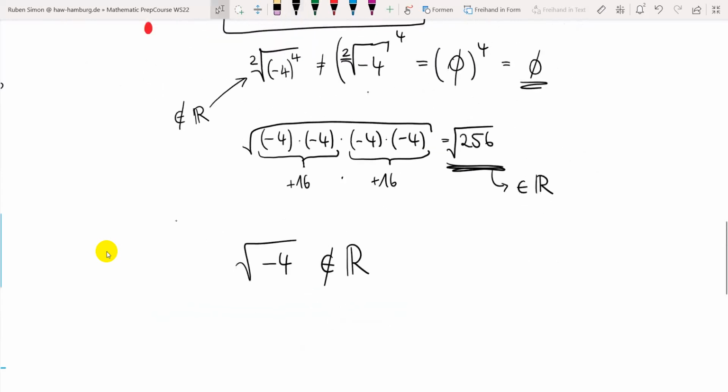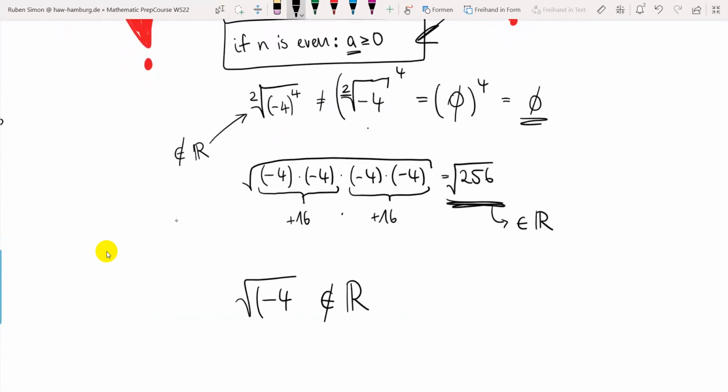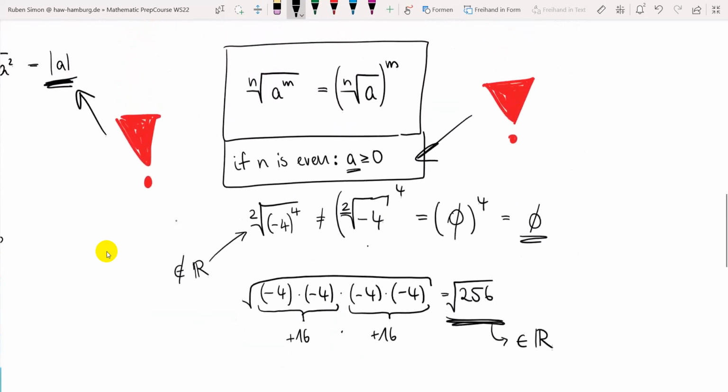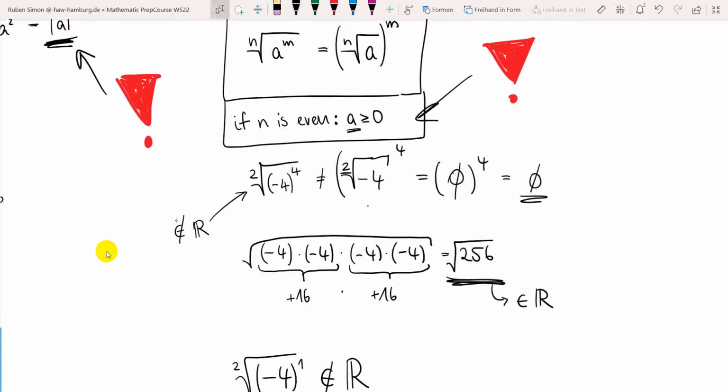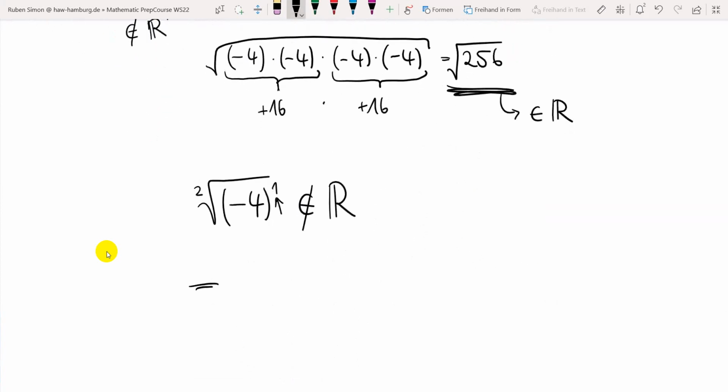But maybe if you want to violently apply the rule above, you could say that you have -4 to the power of 1 in here, and this is the root exponent 2, and you want to apply the rule up there. Then this again applies because you have an even root exponent, and your a is raised to the power of 1, but you could still think of it being raised to a power. But the base of the exponentiation is still negative, and that's why you can't apply the rule. So you could not rewrite this term, and this would be wrong if you rewrote it.